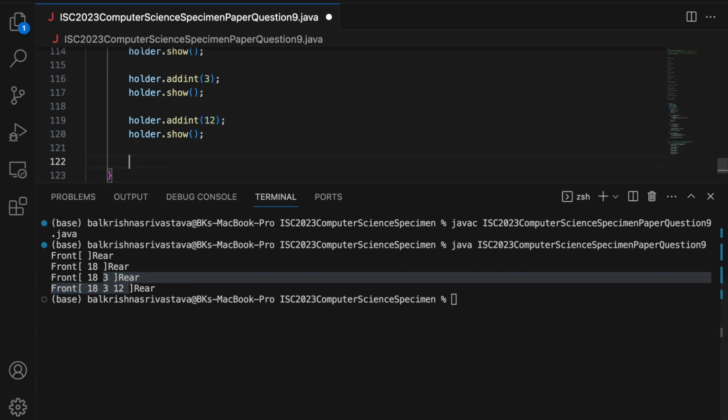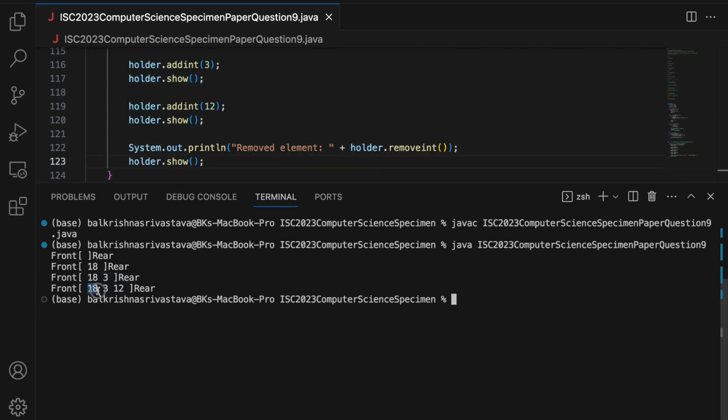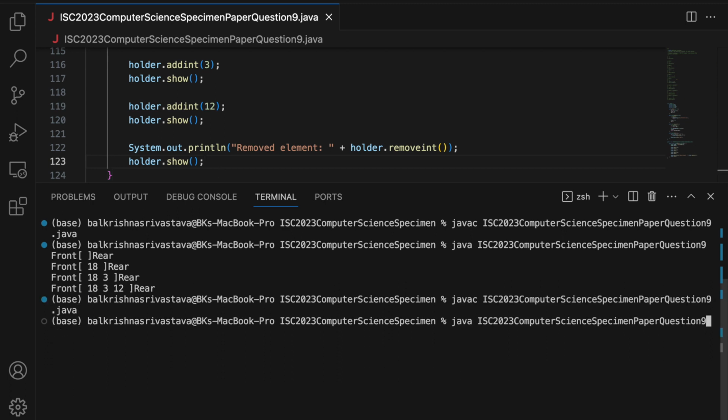Now if I remove, I say System.out.println removed element plus holder.removeInt, and I show again. So the element now will be removed from the front, so 18 is going to be removed first. So compile, run.